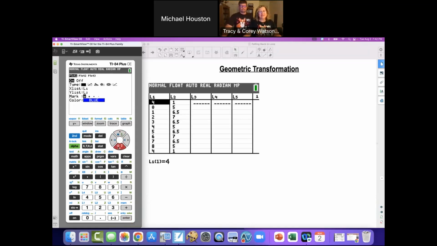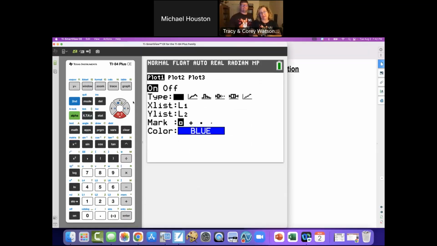Okay, so we have several options for the type of graph. The first one is just this regular old scatter plot. The next one is a connected scatter plot. Then we have a histogram, box plot, extended box plot, regular box plot, and then a cumulative frequency. We're doing 2 variable data right now, but I want to do a connected scatter plot. I put those in a certain order so something really cool is going to happen. My X list is going to be L1. My Y list is going to be L2 for right now. I'm going to make my mark the dot. Oh, and I think we did these in the double decimal window.